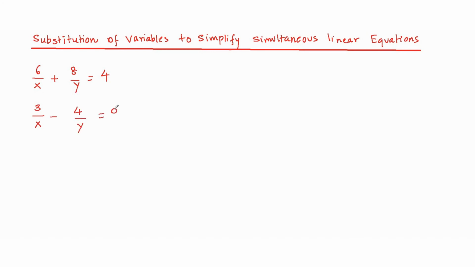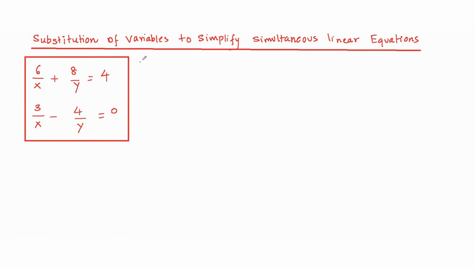Okay, so these are the two equations that I want to solve, and I'm solving for values of x and y. I immediately notice that x is in the denominator, y is also in the denominator, but nevertheless it is still possible to solve these set of equations, and I will show you a couple of methods to solve these set of simultaneous equations. So one method of solving these set of simultaneous equations is, I will first take the LCM.